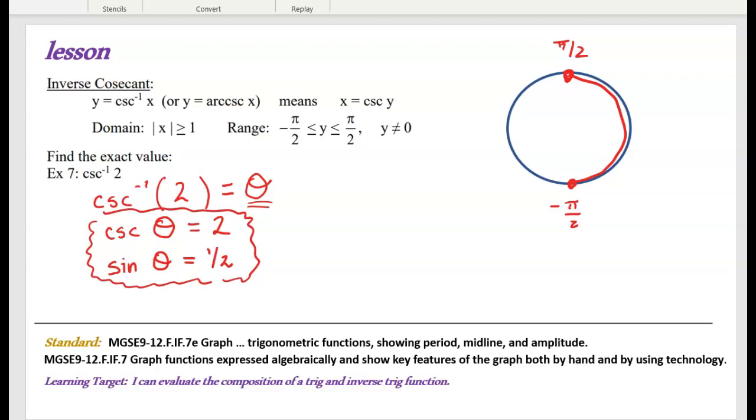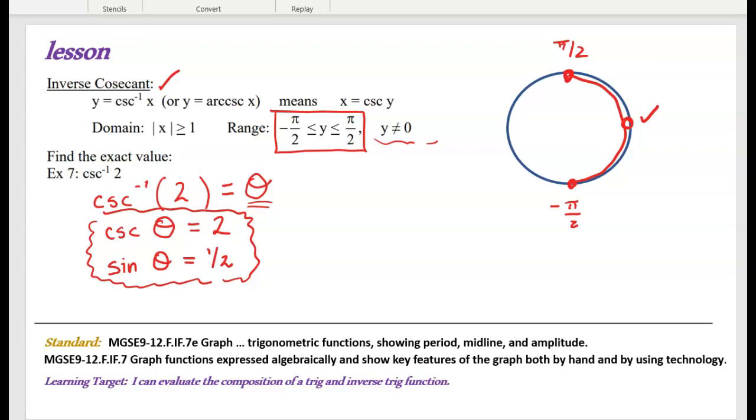So here's the process. All right, we know the range of cosecant inverse is the same range as sine inverse. So the range of cosecant inverse is between negative pi over 2 and pi over 2, just like sine. We know that sine of 0 is 0, which means cosecant of 0 is undefined. So something crazy happens at 0. I got to take that point out. Doesn't exist. Okay, so that's the theory. The theory is the angles for cosecant and sine are the same. Therefore, the outputs of secant and cosecant are the same range.